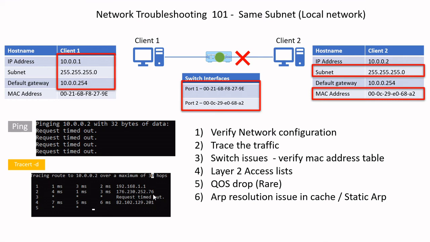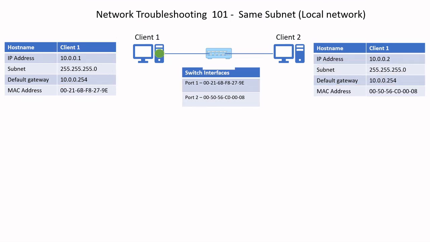And the last part is also quite rare: an ARP cache issue or a static ARP entry listed on the machine, where we want to purge this cache using ARP -d to delete the static entry. I would say that this is not really relevant unless we have a security issue in our network and someone is poisoning the ARP cache, but it is also something to be aware of.